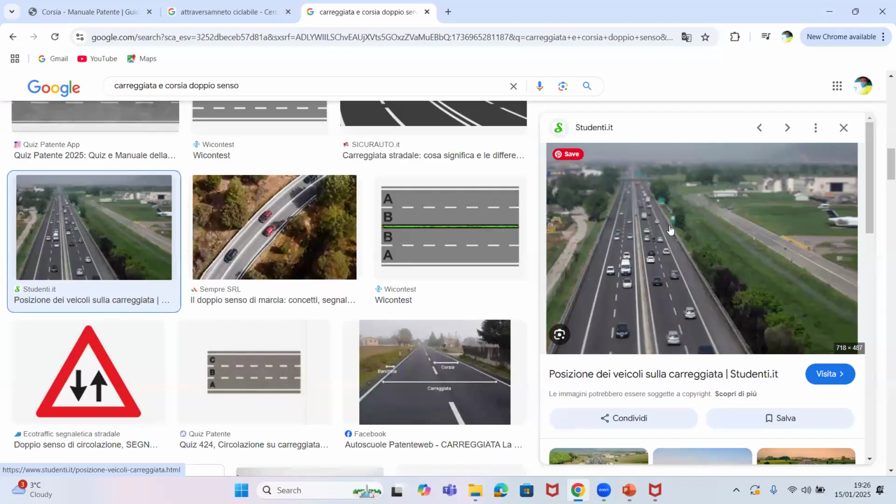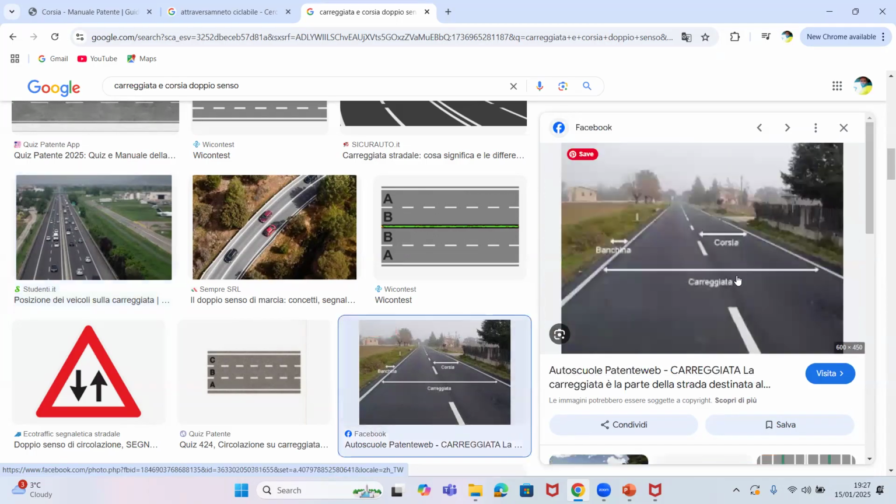Una fila di veicoli. What we don't learn? A corsia is always one way. Please follow me. Corsia is always sense unico. What do you call corsia? See corsia here. Inside this particular corsia, now always, the word is sempre. It's always one-way movement. Two vehicles cannot be inside a corsia. It is more for quiz. A corsia is built for only one vehicle to be inside them. From here to here, only one vehicle can be inside here.